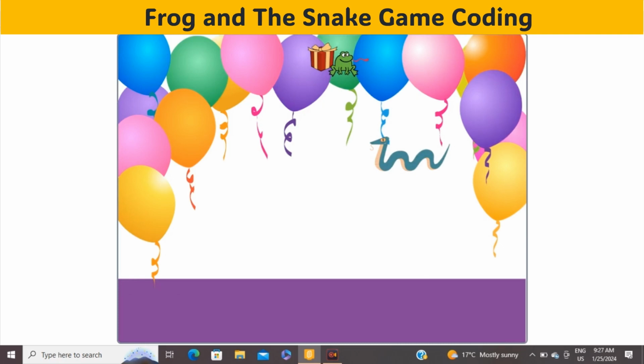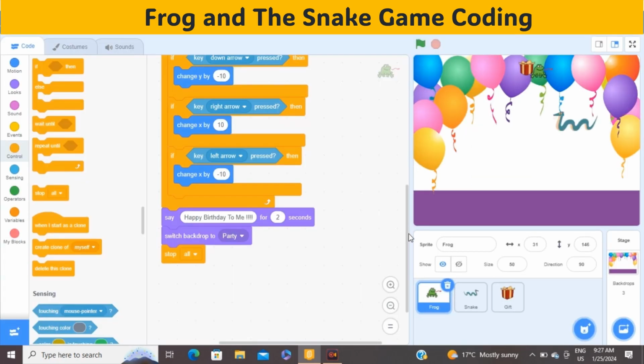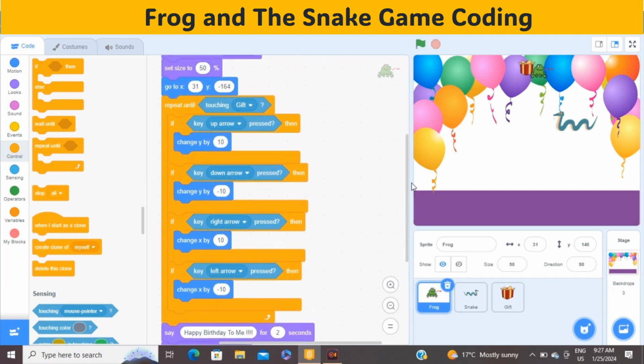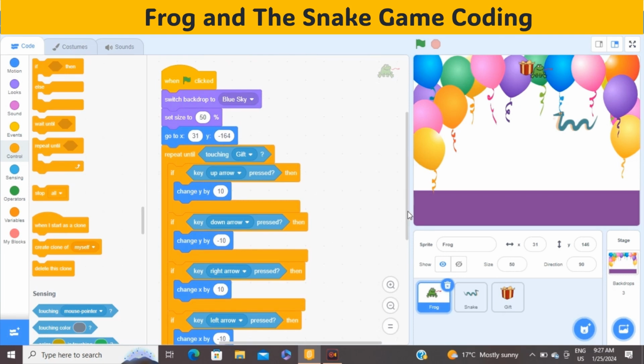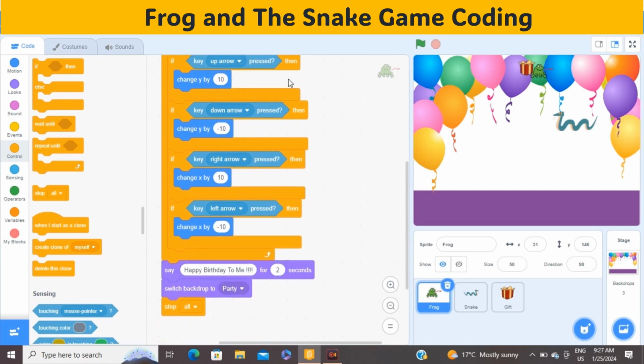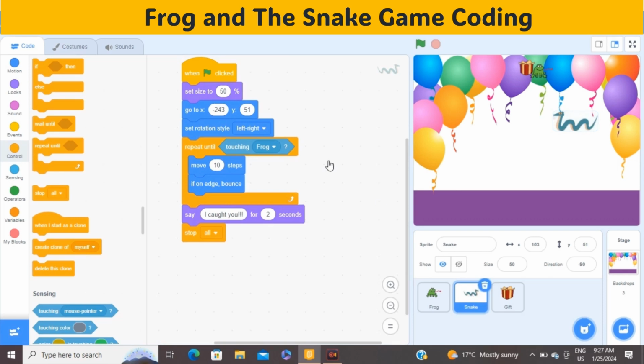So this is how we design the frog and the snake game. These are the codes that we added for the frog sprite. We add switch background, size was changed, go to, if up arrow, down arrow, right arrow, left arrow keys were pressed, I had a display message and I changed the background.